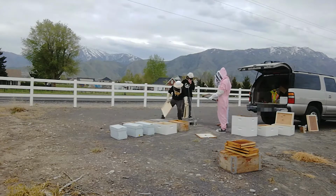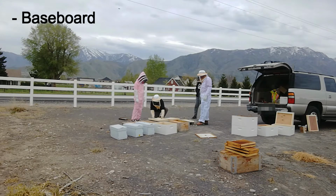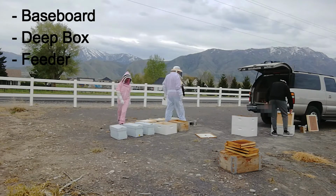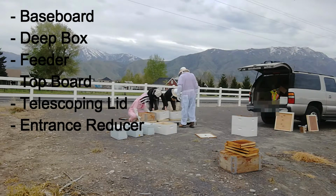First thing you want to do before installing a nuc is make sure everything is set up and where it's supposed to be. So we're going to name step 1 preparation. You want to make sure that your boxes are set up and ready to go. You're going to need your baseboard, a deep box or a brood box, a feeder, a top board, and a telescoping lid. You will also want an entrance reducer and 5 of your own frames. So just have everything lined up and ready to go before you even start your hive. That's going to help make this process really fast and easy. It's going to get your bees in quick and we're going to be able to cover them up really quick.